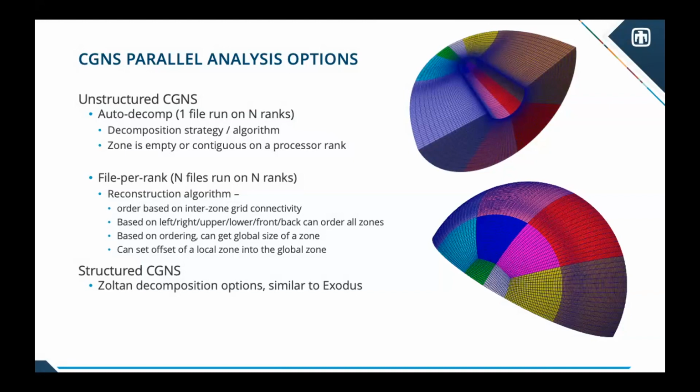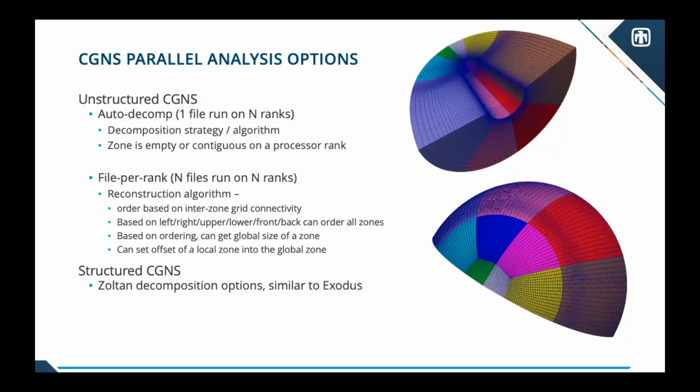We have a couple ways that we can do that. We can either feed this entire mesh up to this parallel analysis code. They're running on anywhere from 1 rank up to 100,000 ranks using MPI and GPUs. And so to be able to do these efficiently, we want to spread this mesh, which may be billions of cells, evenly across all of these ranks, such that each of these MPI ranks or GPUs is working on about the same number of cells. And so we have to come up with a way to decompose this mesh so each of those ranks is equal.